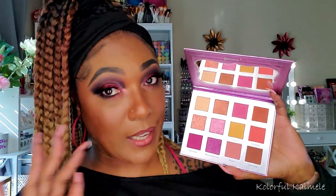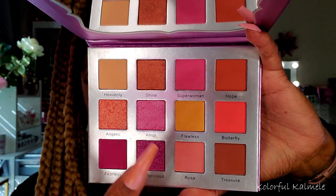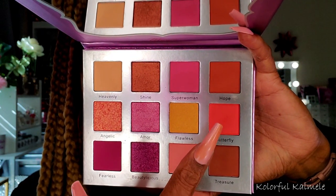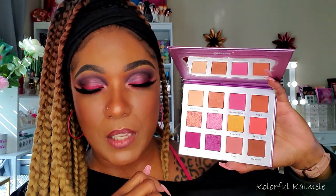This one is from Glam Light Cosmetics — I forgot I had this! I think it came in a grab bag or goodie bag. This is called the Miracle palette. I can't attest to the quality because I haven't used it yet, but the color story is really pretty. I really like this section, and there's a beautiful mustardy shimmer — a nice little surprise. Pretty palette, definitely says Valentine's Day.